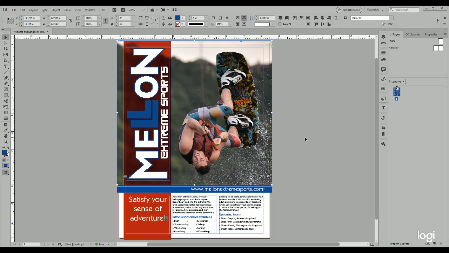Okay, using the same method, we're going to tag the other image and call it logo. So we're going to go over and click on the frame for the logo. We are going to go down and click in the tags box and click auto tag, and it opened up another image, and we're going to double click on it, and we're going to call this one logo, and that's with a capital L, and click OK. And then we are going to click on the logo again to cement it onto that frame.